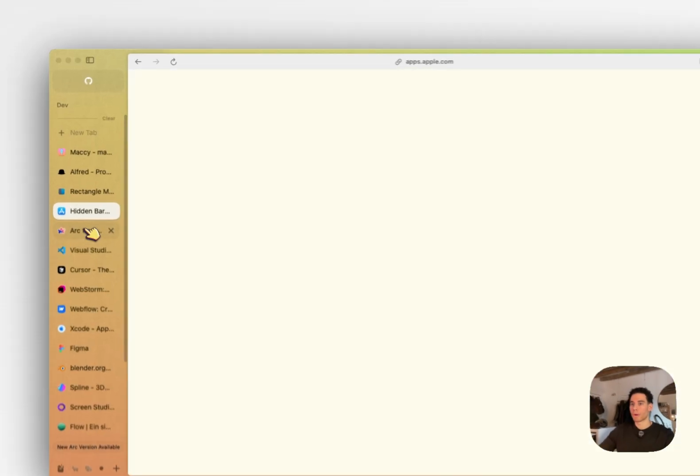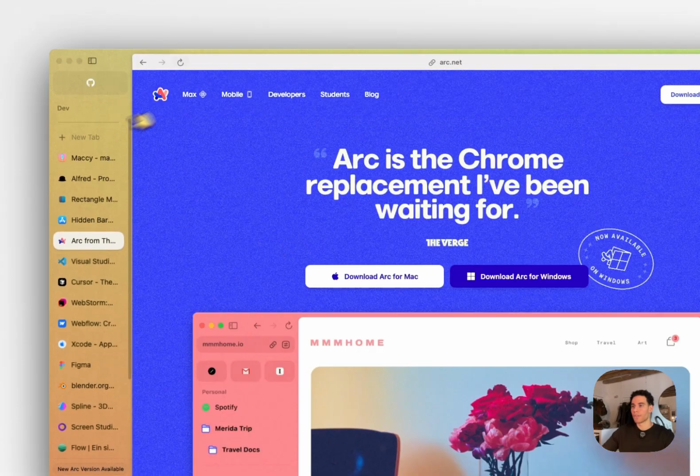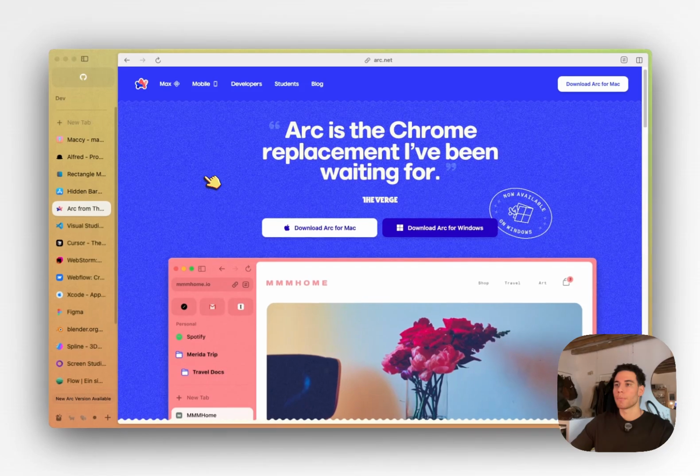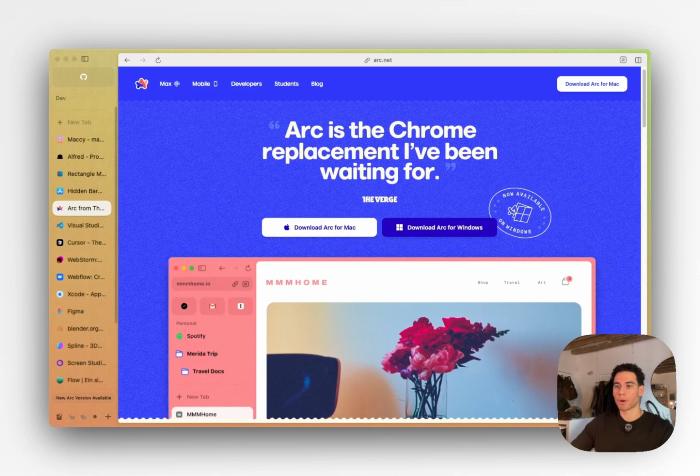Then my go-to browser is Arc. This is the one that you're viewing right here as well. It's basically Chrome because it uses a Chromium-based browser under the hood. And it's great to have my tabs aligned vertically here instead of horizontally. And you can customize it and have different spaces, and it's really great.